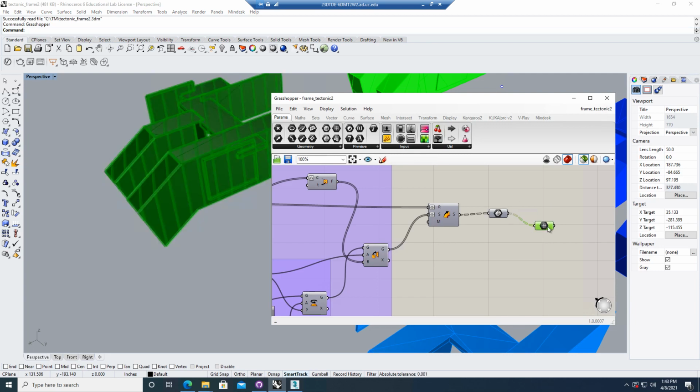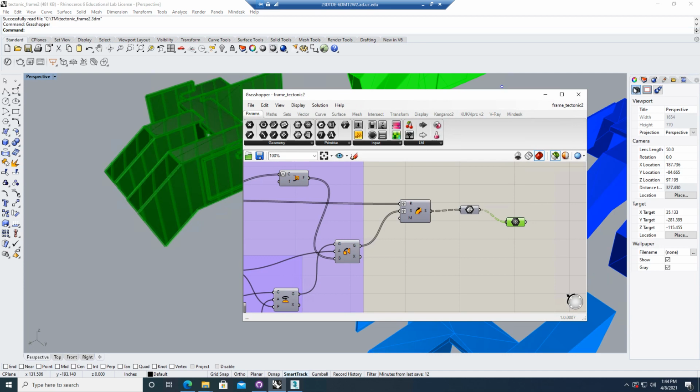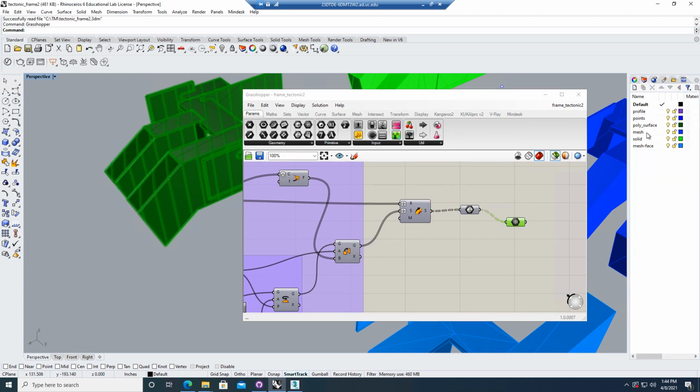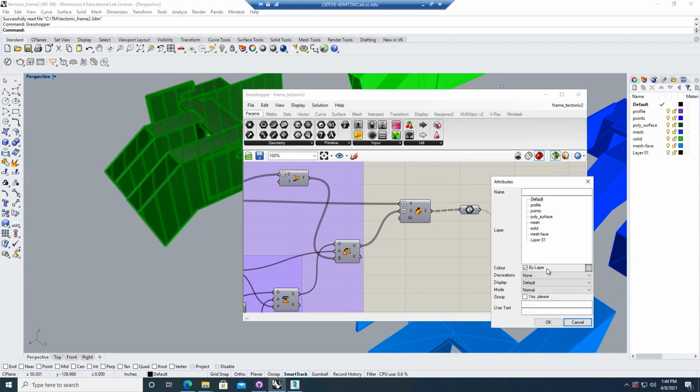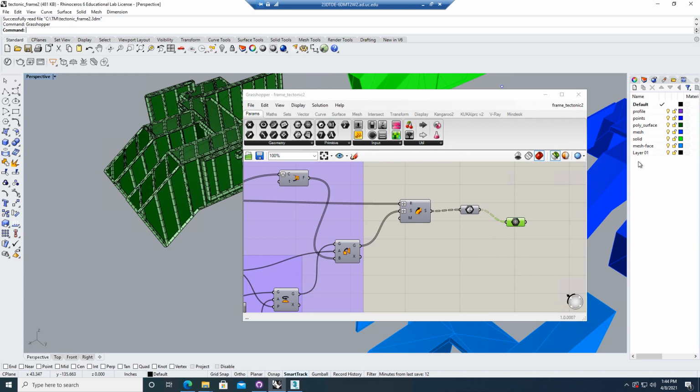Right? So this is the massing model. This is the frame model. I will simply create maybe a new layer 01, and I will bake this into my layer 1. Okay, so this is how you export your Grasshopper into Rhino.